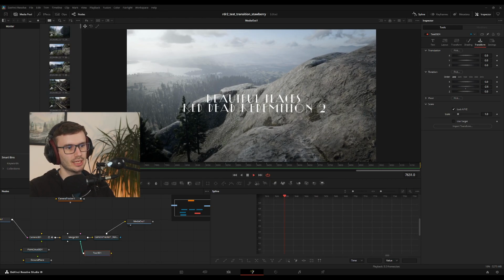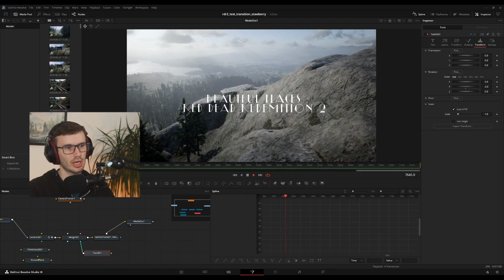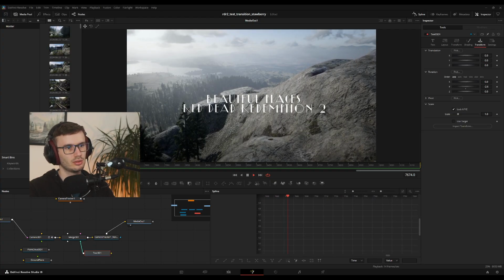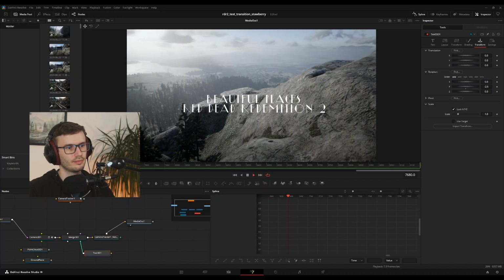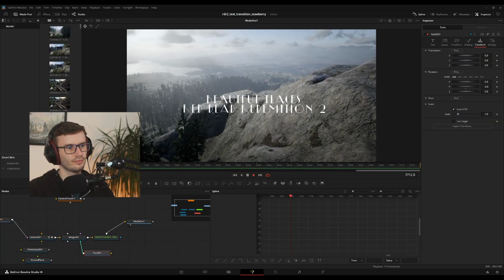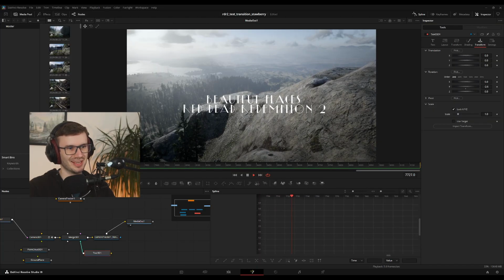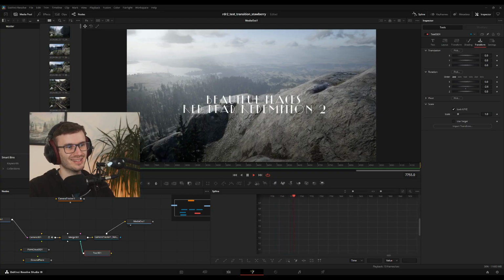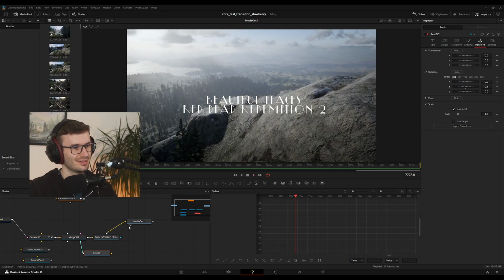It's going to be a bit laggy because it's trying to do so much until I render this out. I'm going to have to remember how to do masks again. That's the thing, I've kind of forgotten how to do that. Can I just add a mask? Is that what you do?